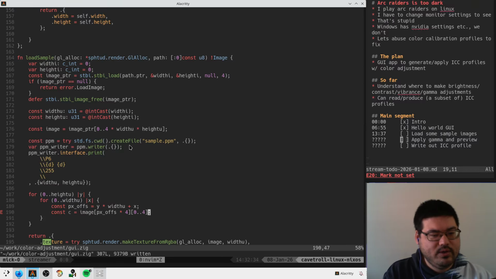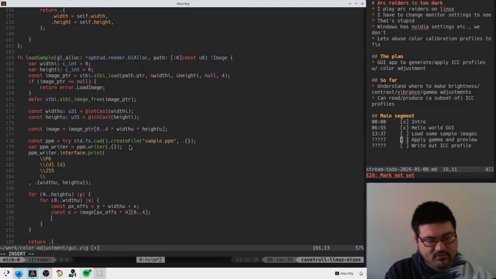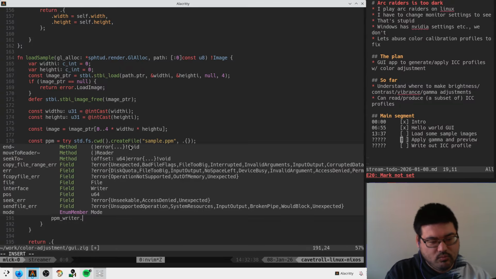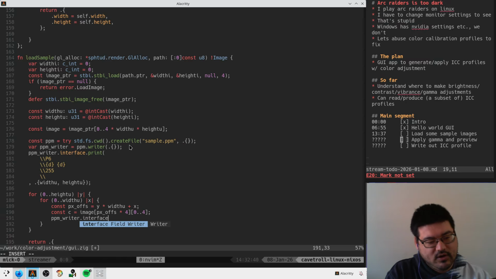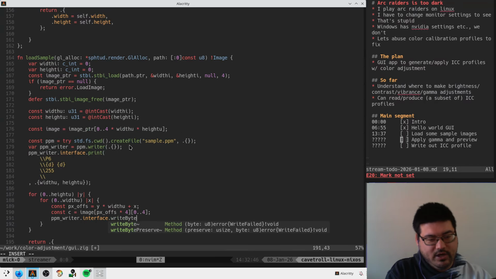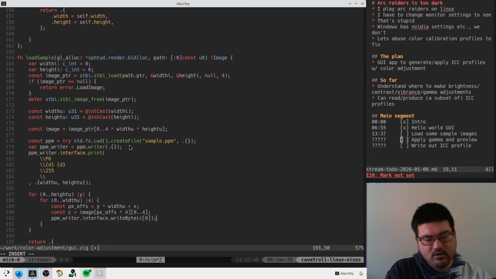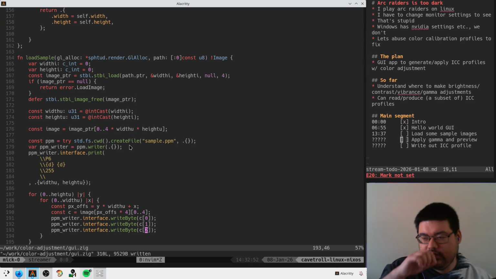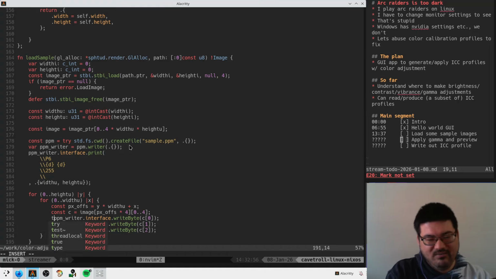And then we just write out the RGB values. So it's like ppm writer interface write byte of probably C0, 1, and 2. I don't know like the byte order. It might be not like this. It might be a little off.